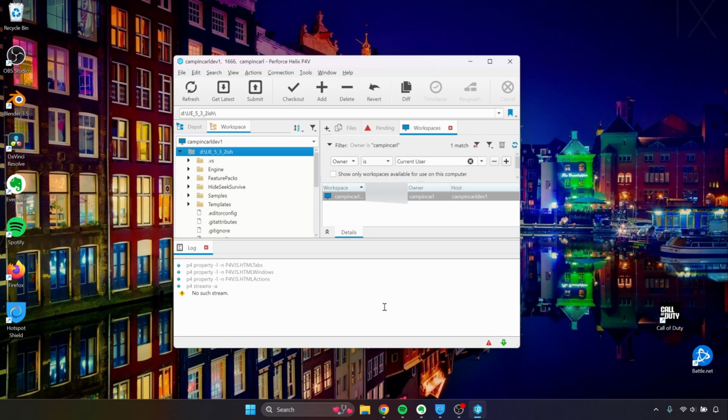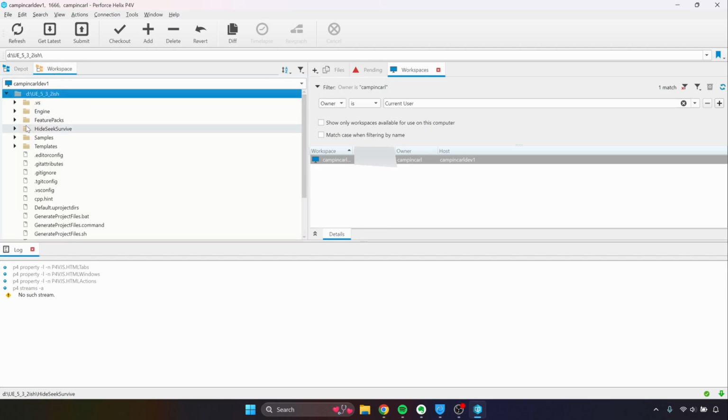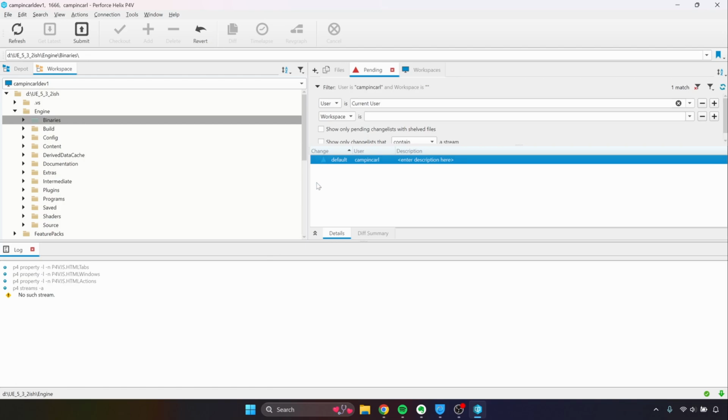Alright, so now we have this open, and we're going to have to move a bunch of these folders into the depot. And again, that's going to make more sense once I start doing it, but basically we're backing up all the folders. So we're going to start with the engine folder, and let's open that up to give us a little bit more space. And here's the depot, and now we're going to open the engine folder, and we're going to start with the binaries. So you see there's a whole bunch of folders in there, and we're just going to go one folder at a time.